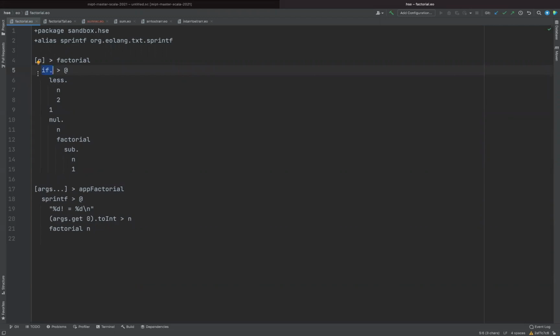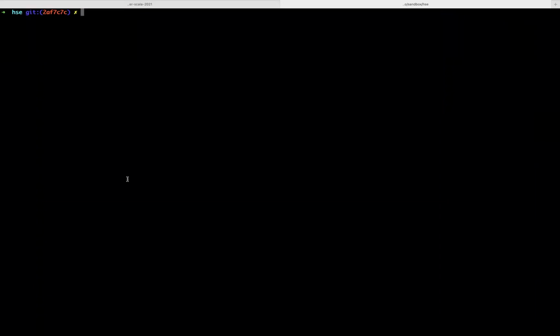If n is less than 2, like we can see here, then the answer is 1. Instead, the answer is multiplication of n and factorial of n minus 1. So the program can be read naturally. This is much clearer and looks like the original mathematical formula. App factorial is a special object that consumes arguments from the console. This syntax means vararg, variable length attributes. And let me run this object with n equal to 10. So I copy this, go to my terminal, and pass the name of the object and the argument, and it computes.